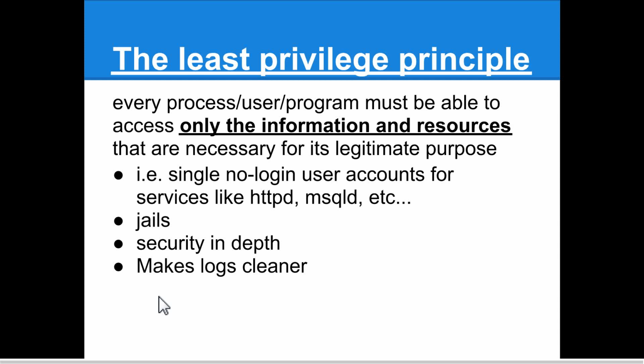The least privilege principle is important for security in depth, and also makes logs cleaner and easy to read. If you have things going wrong in the logs all over the place and it's all occurring under root, it's much less informative than the same case where things are going wrong and they're all going wrong under their specific user IDs. So MySQL user has this error, HTTP user has that error. So in short, the least privilege principle is basically that you should restrict every entity that's running, every process, user, and program to only the information and resources that are necessary for their legitimate purposes.